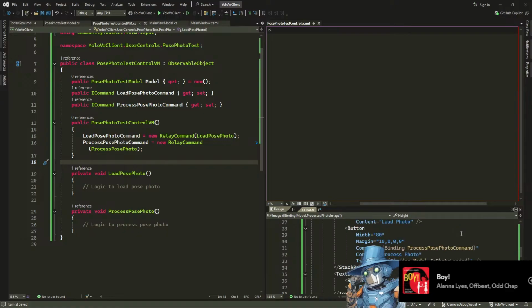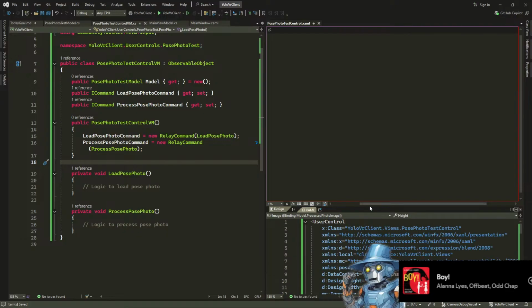Good. Now the model is loaded into the UI. Why is it not displayed though? I'm not sure. Probably just needs some recompilation.